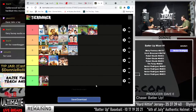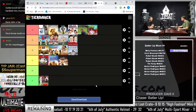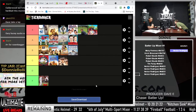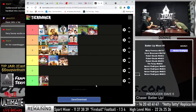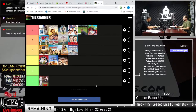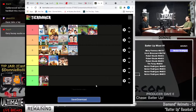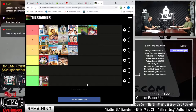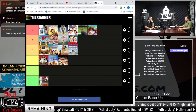How do we feel about this? No D tier movies? I just feel like I should put one in the D tier just to make it even. I feel like this is okay. There's a couple I haven't seen, so I need your guys' input on those, as always. I don't know anything about the C movies. I don't think we can bring Ed up to D. Ed has earned himself an F. I would make an argument for Field of Dreams, maybe a D just because. Because you hate it? Whatever. But I'm okay with this list.